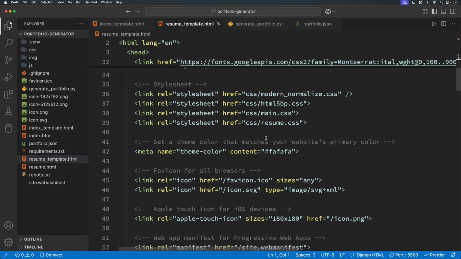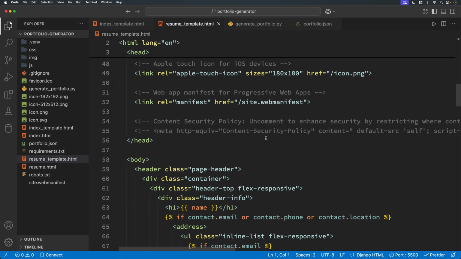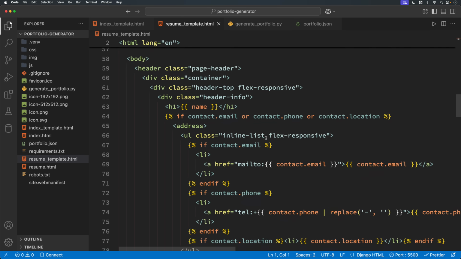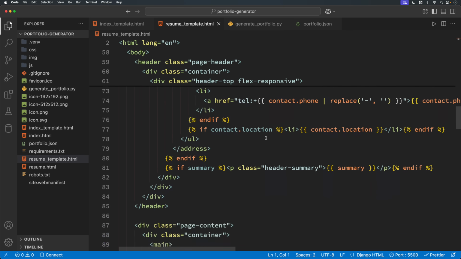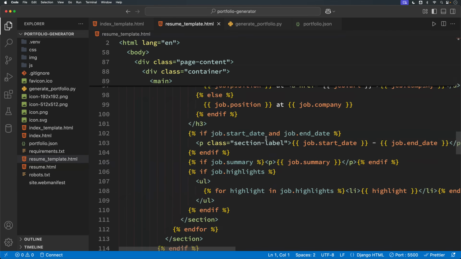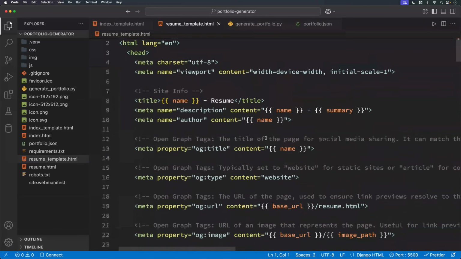And this template's also going to be a lot shorter because I'm not using all of the data from the JSON. This one is meant to be more stripped down, so it doesn't have the images. I'm not including those. And some of the extra sections like interests and things like that aren't included here. Okay, so now we've seen the JSON data and both of the templates that we're working with.